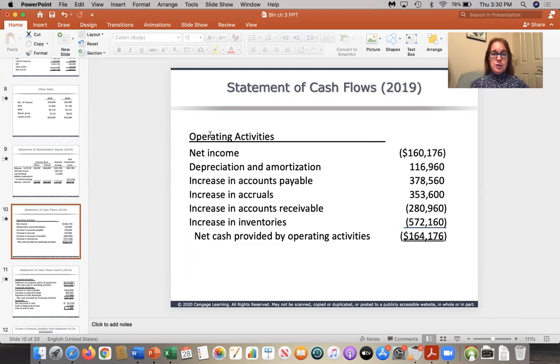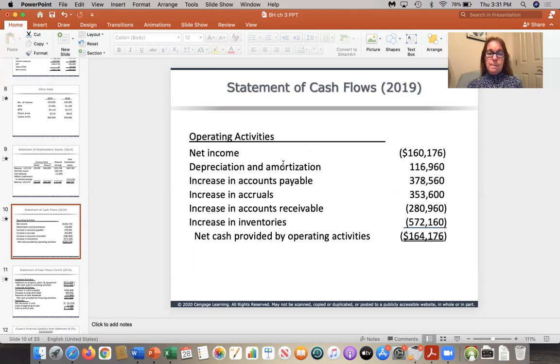So I know I kind of did this backwards. With your operating activities, you start with your net income and then you add depreciation because that's a non-cash expense. That's an inflow. So you take your net income, you add depreciation, and then you look at your current liabilities, your accounts payable, your accruals, your receivables, and your inventories. You look and see if they've increased or decreased, and that tells you if that's an inflow or an outflow. So go back, study this and look at the balance sheet and you can figure out all these numbers.